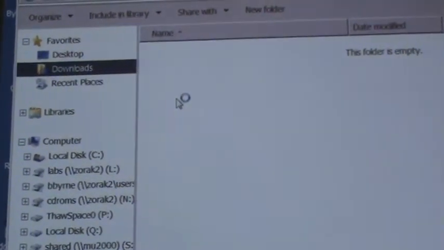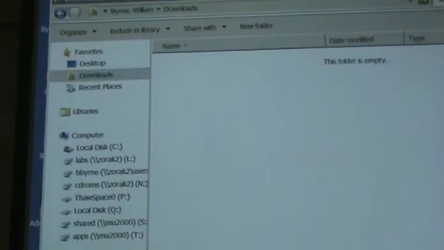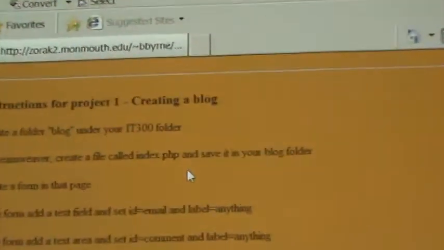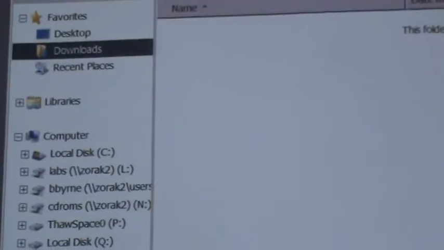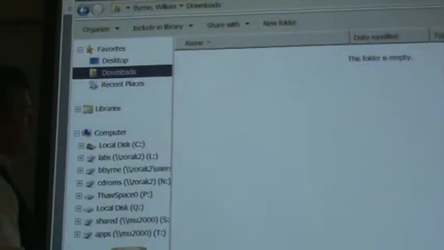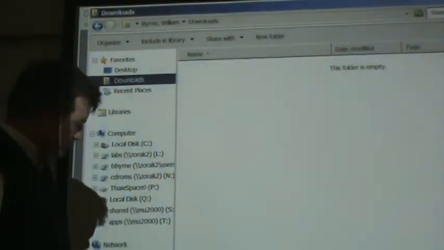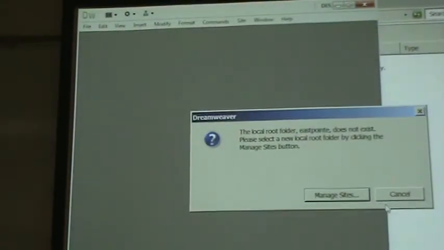What we're doing tonight is something you could add to a separate web page if you wanted to. So you open up Dreamweaver.